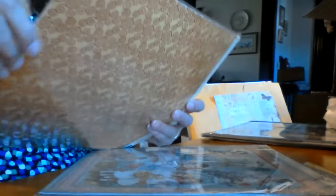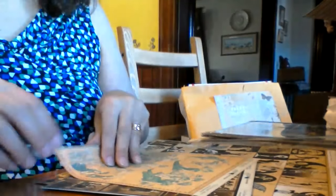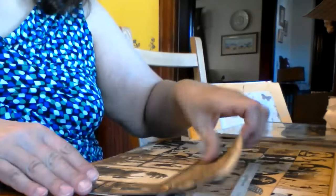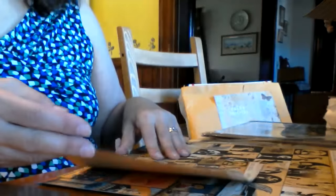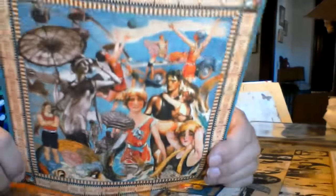Then this one is the Boardwalk. And this one comes with some 8.5 by 11 and the 12 by 12. So you get this one. I should have put that first. I think this is the first page.